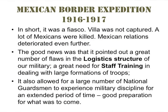So, the thing about the Mexican expedition itself, it was a fiasco. They wound up in a lot of pitched battles. They wound up killing a lot of Mexicans. We didn't have too many casualties of our own. We got some of the major leaders. A certain lieutenant by the name of George Patton got his first kill with a Model 73 single-action Colt revolver when he and some others did a motorized attack into a Mexican strongpoint riding in a Dodge touring car.